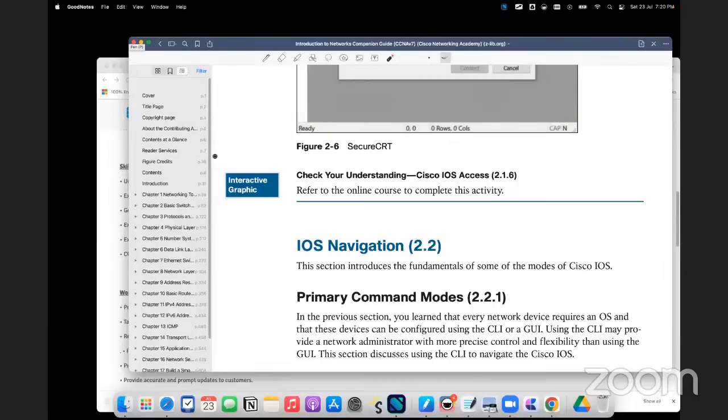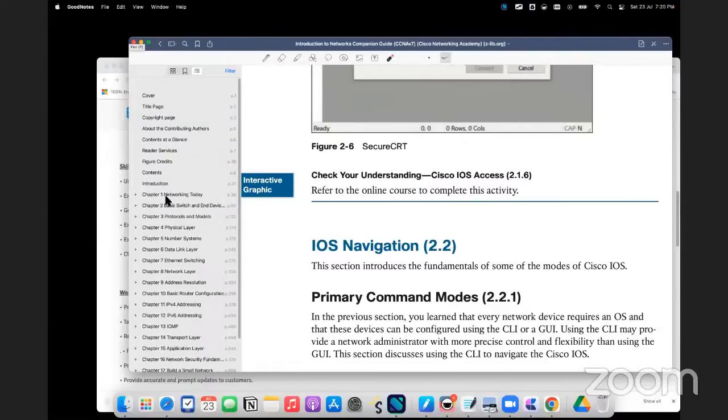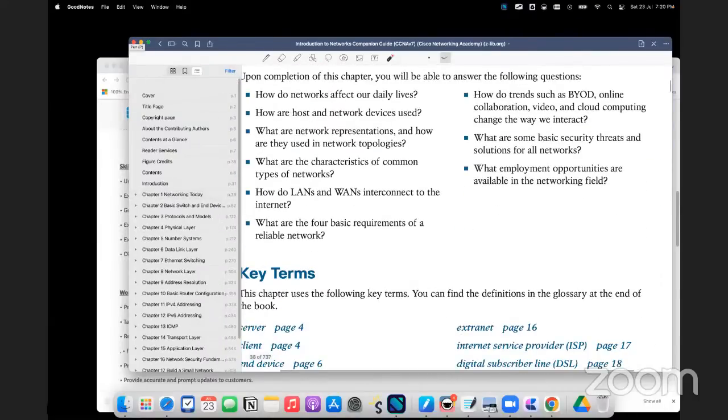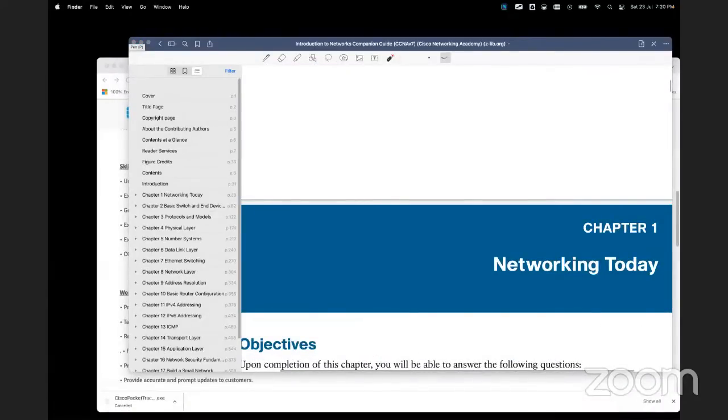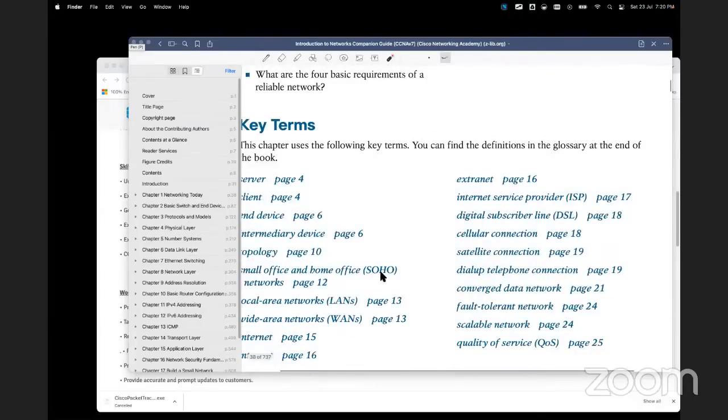What I recommend: chapter 1 is done, you need to complete this chapter 1. Okay, clear, everyone? Yes, sir. The OSI model and all, I'll be covering in more detail in the tag thing, if you remember. So right now we will just cover network basics, IP addressing, and then we will start the configurations also.